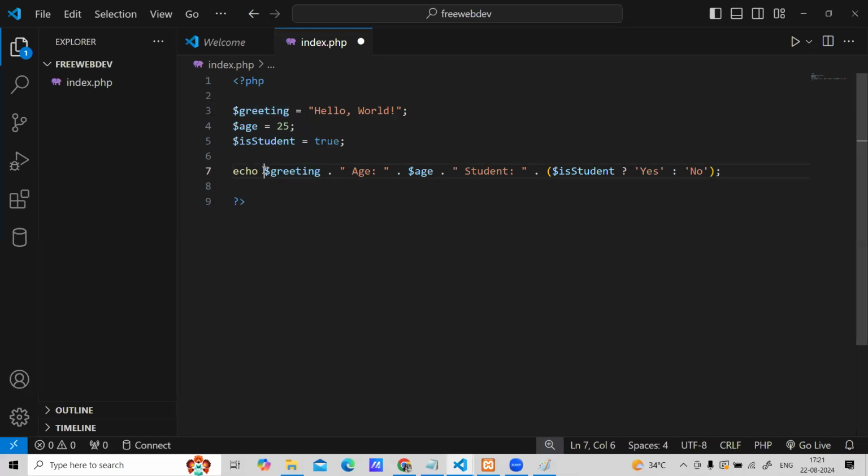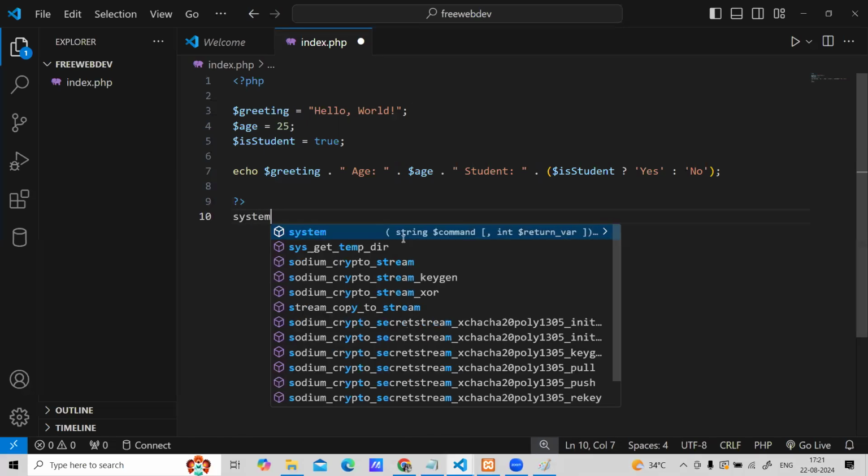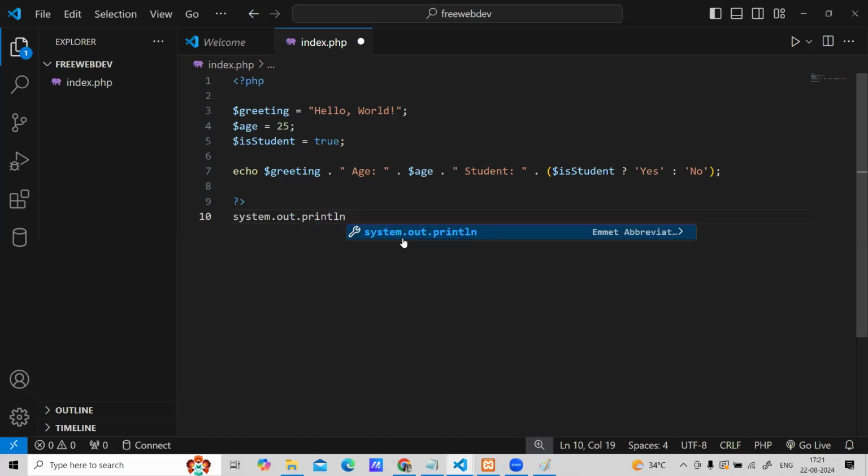Now here what I've done is I'm trying to print all the data in one single echo command. I have three variables and I wanted to print all these in one echo statement. So to separate, I have used dot operator. If you've learned Java, you have this output statement called system.out.println. Yes, and in system.out.println, when you wanted to print something, let's say your name is, and if you wanted to type the variable name, you'll either give comma or plus. Plus, you'll use plus, right? Plus and then the variable name. Yes. Similarly, here in PHP, instead of plus, you're going to use the dot operator. So meaning is same, only the operator is different.